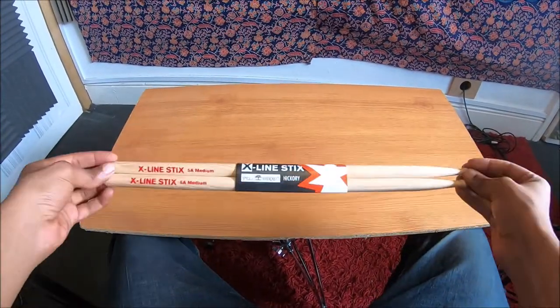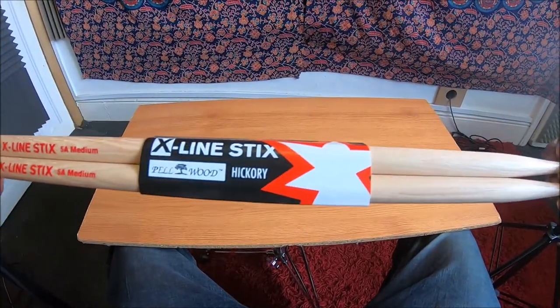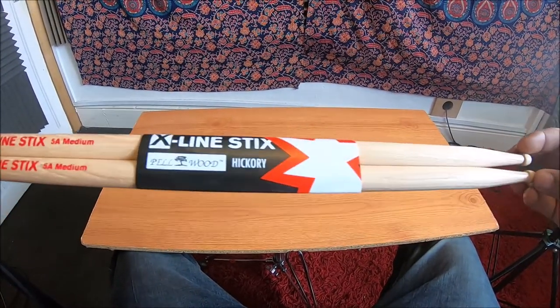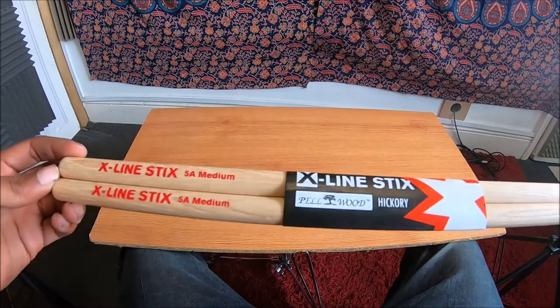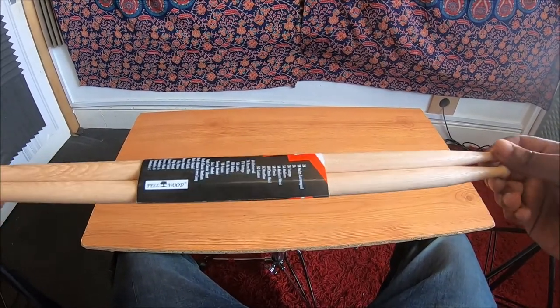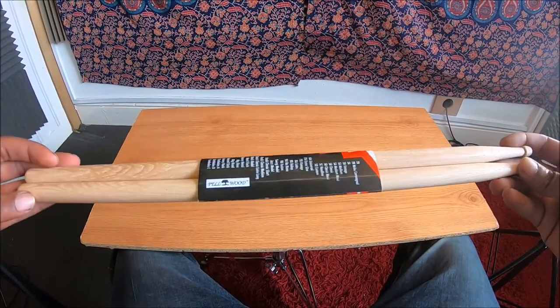Hey, folks. Right, today I'm having a quick look at these Pellwood sticks. They seem pretty cool. I've never tried them before, so let's go give them a spin. They are hickory. It's the X-Line series 5A mediums. First impressions though, they look cool.